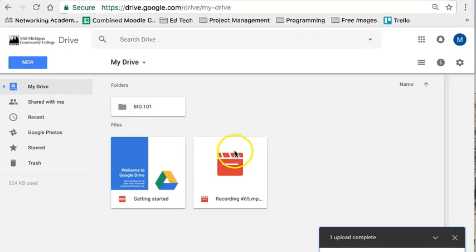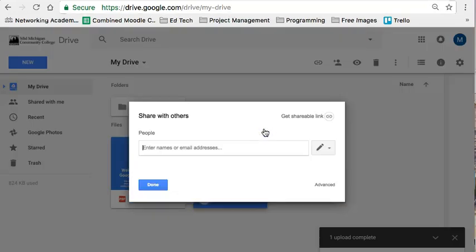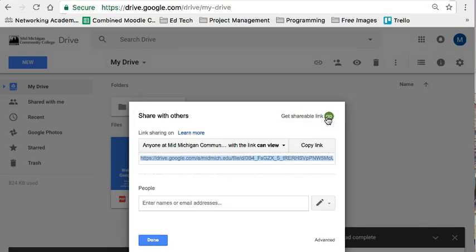But then to share it, you just right-click on it and click this share button. You can either put in an email address to send it to, but what I'd like you to do is to get this shareable link. So click on that. This says anyone at Mid-Michigan Community College can view this. So anybody with a Mid-Mich email address can view it.